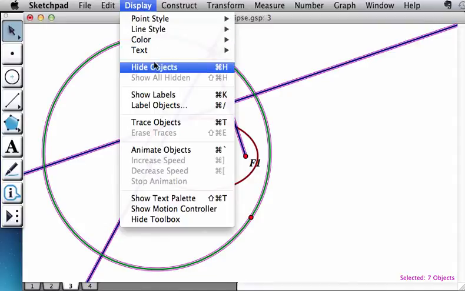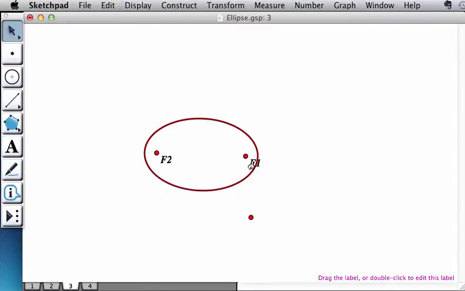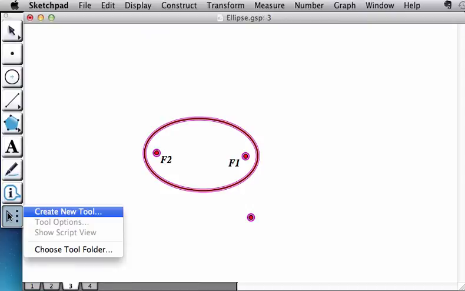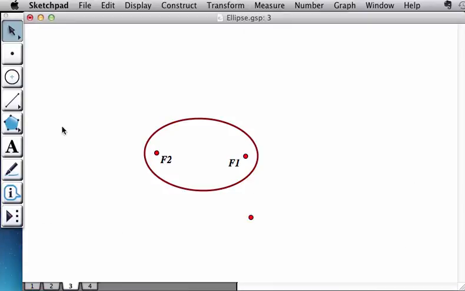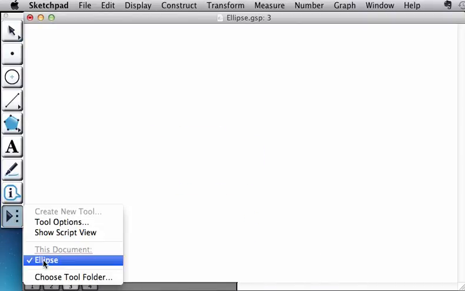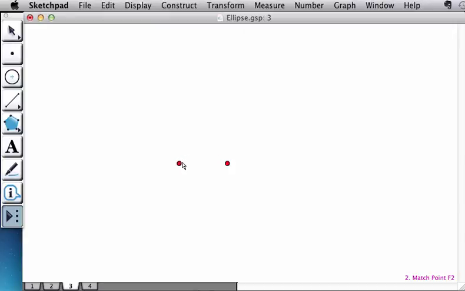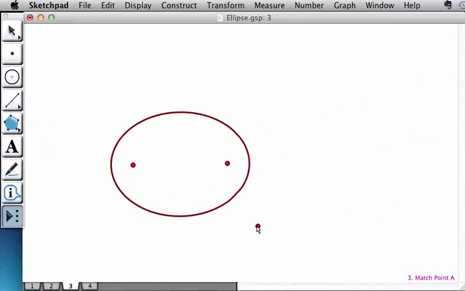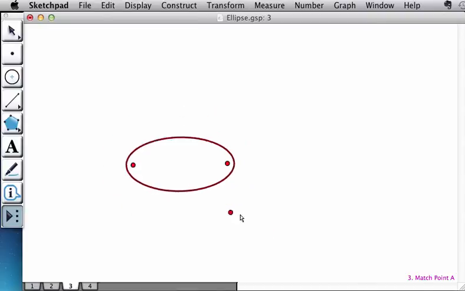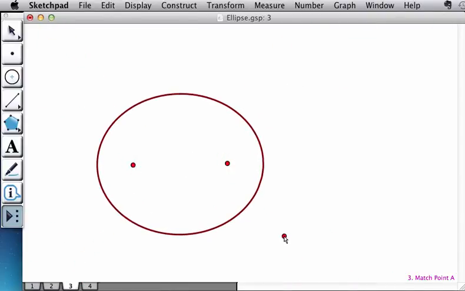Everything else could be hidden. So right now I believe we have everything we need to make a tool out of this. And the reason we're making a tool, I'll explain in a second. So let's call this ellipse tool. Let's actually test this tool. So the way it should work is you put your first focus, your second focus, and then you need to pull that radius controlling point out and beyond the first focus. Otherwise you'll get the hyperbola.